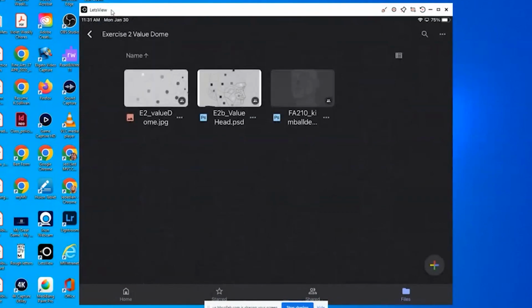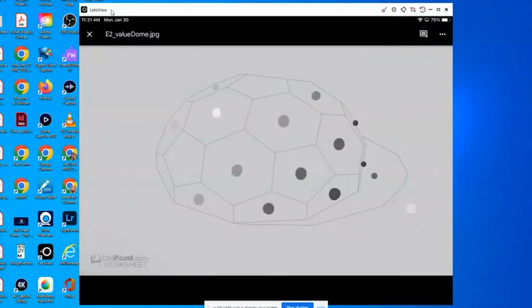We're on exercise 2. There's a couple of different files here. One is set up as a Photoshop document, that middle one there. The one on the right is the one that we just saved to this, so we could take it and open it. This one's saved as a flat image, and this is the one from controlpaint.com.